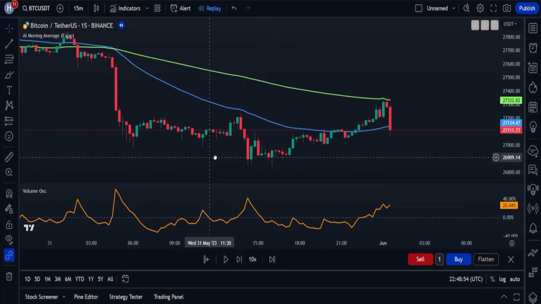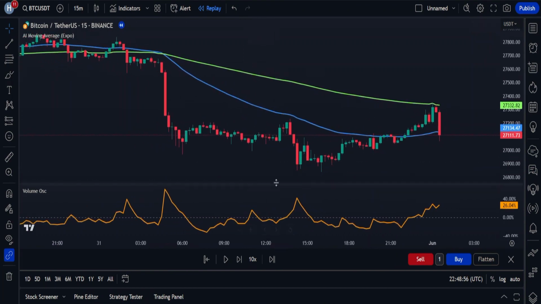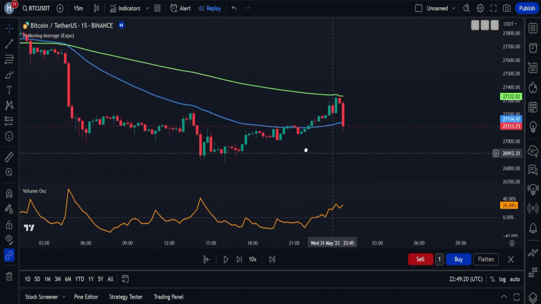So for a sell trade to be valid, first of all, we want the market to be in a downtrend. We know this when the price is moving below the EMAs, and also because of the bearish EMA crossover. Then we want the price to make a pullback to the slow EMA, and after that, bounce back below the fast EMA. Finally, we will look at the volume oscillator for confirmation, and we can see that the value is above zero, showing us that there is a sufficient amount of volume in the market.